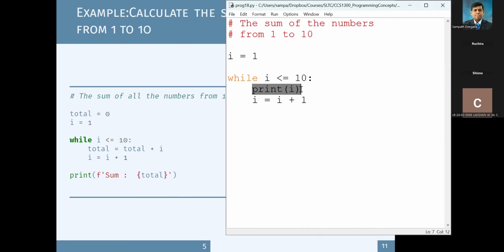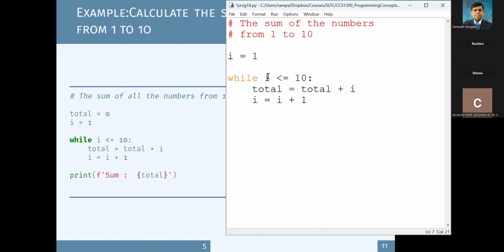So how do you find the total of numbers from 1 to 10? One at a time. That's the question that we need to handle. Therefore, what we could do is take a variable, let's say total, and we add I. So we say total equals total plus I. What happens? When I is 1, you add 1 to the total. Then when I is 2, you add 2 to the total, then 3, and so on, until it adds 10 to the total.